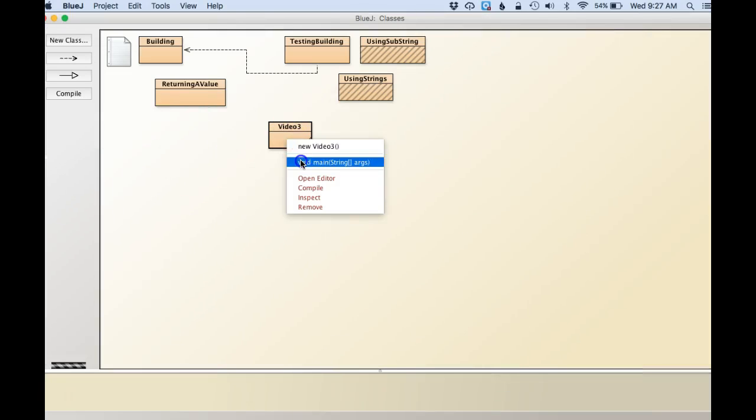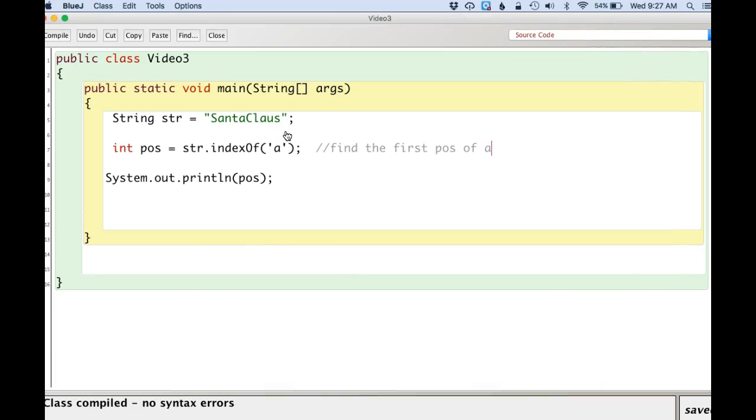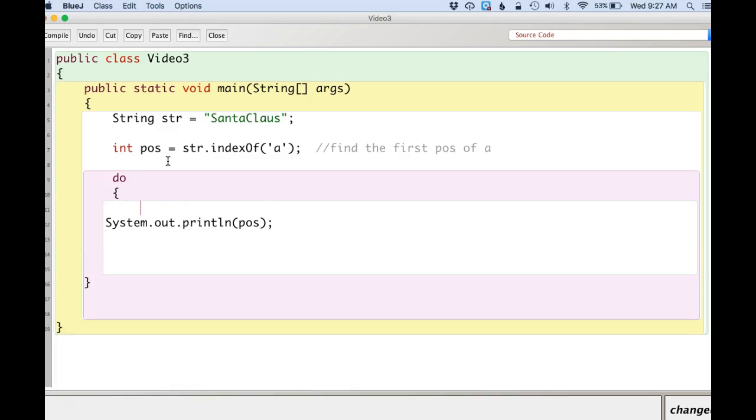Now what if I want to know the second position? Or if there is more than one, or if I want to count them here. So looking here, A, the second position is here. So what I want to do is start looking at this position. I want to start looking after I've already found the A. So one way we can do this is to count these things. We can count them in a loop. Okay, so I'm going to use a do while loop to actually do this. I'm going to write it out and then I'll come back.